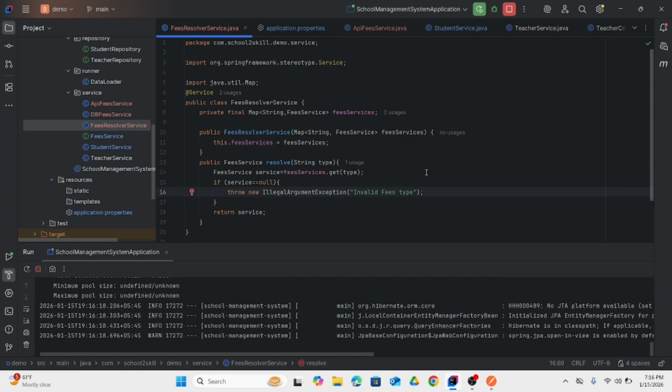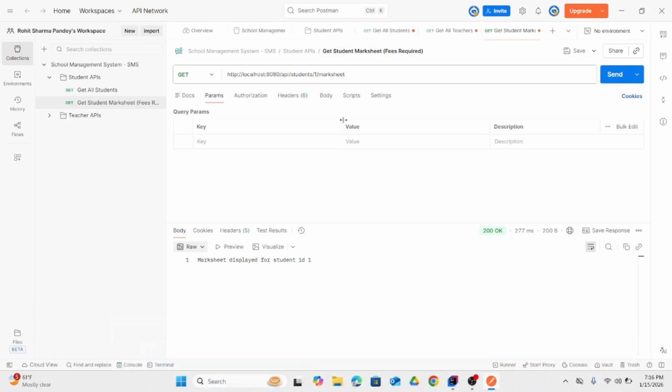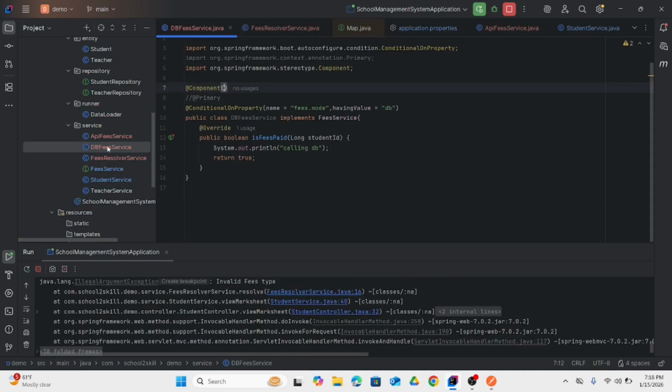Now I have used the best approach of doing it. Now I have to pass the type as well as the endpoint. Okay, if it is db, yeah, there is an error. Let's fix it. Okay, I have to write here component db.